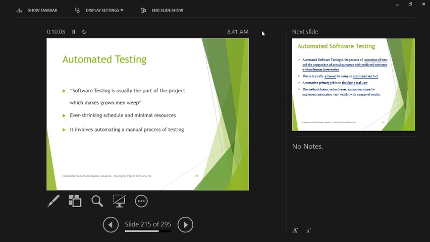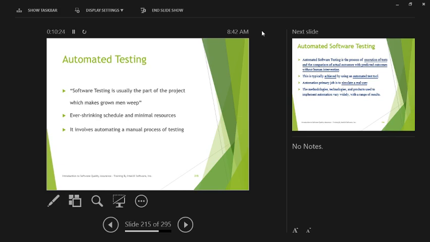Think through what it is that you are doing as part of every phase. You guys are not doing anything in planning, right? There is nothing for you to automate there. What about requirement analysis? Are you doing anything there?